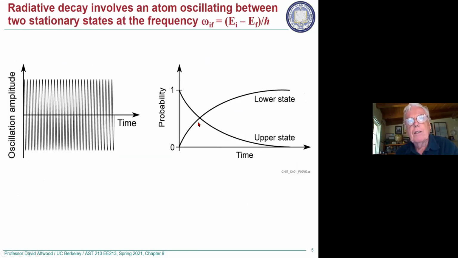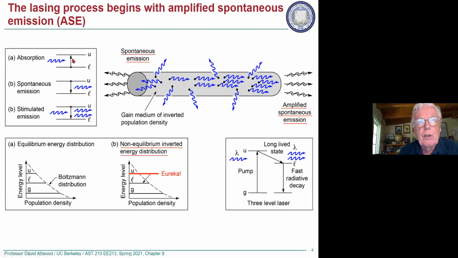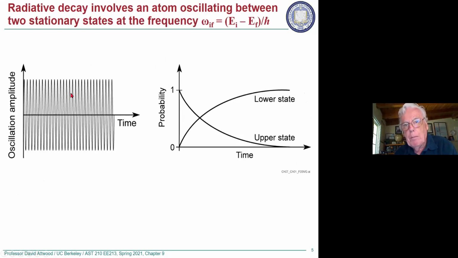No. This is just, yeah. So we tend to talk about an electron dropping from the upper level to the lower level, like it's a little point electron and it drops down in an instant. But quantum mechanics tells us that's not the case. What actually happens is there's a probability of going from the upper level to the lower level. So the probability of being in the upper state drops down. Probability of being in the lower state goes up.